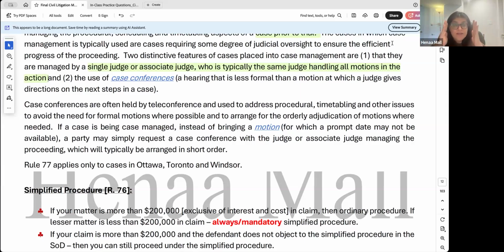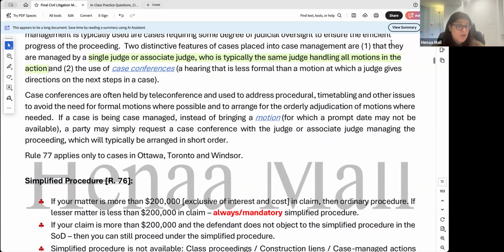So think of it as somebody trying to view your matter with tunnel vision. They're trying to sketch it out for you. This one will go first. Don't you have time for this? When do you have time for this? Let's figure this out. Bring a motion over here. We'll discuss this. So you're trying to give some sort of a method to madness.